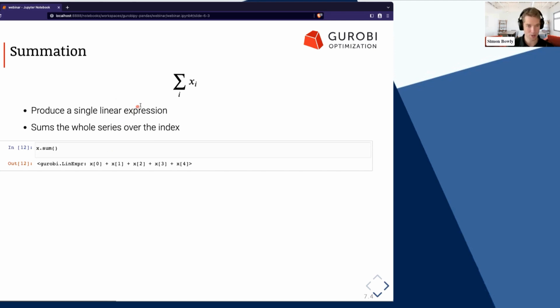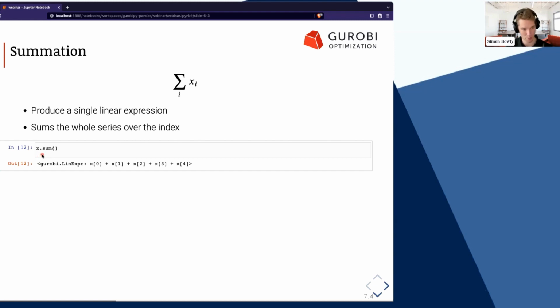So a slightly more interesting step, if I want to construct a single linear expression, which is a sum over a given index of every variable in that index, then Pandas provides something for us here as well. So I had my series x of variables.